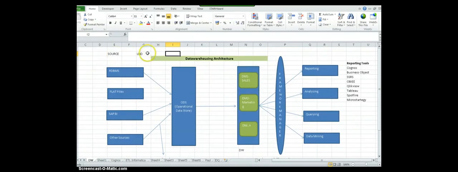From source to the landing, we are going to apply our basic rules like LTRIM, RTRIM, and LPAD, RPAD. After that, we will create a mapping to load from landing to stage 1, the staging area, where you are going to apply your main logic.